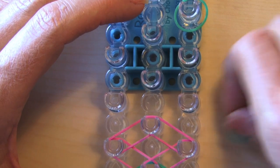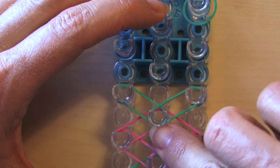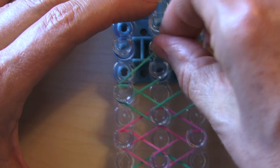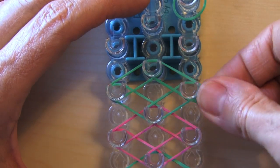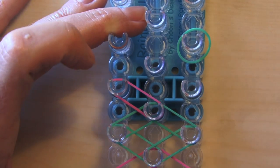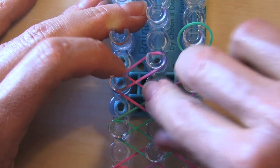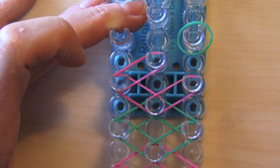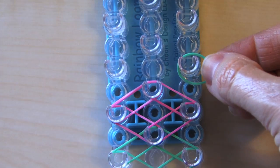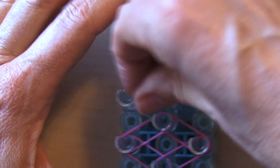We're down again. Start in the middle peg, going up and out to the left. Push your bands down gently as you go — don't overlap them. Now with pink, go to the left. I have now reached the band where I'm going to start putting my beads. Now do your next color, up and out to the left.